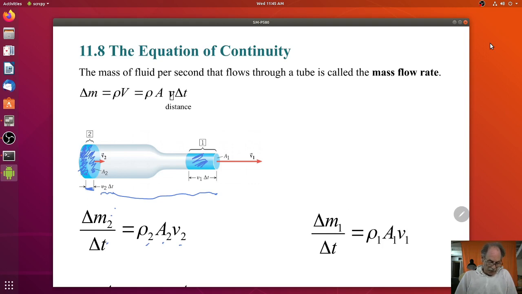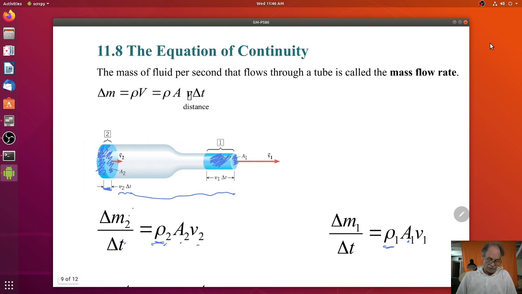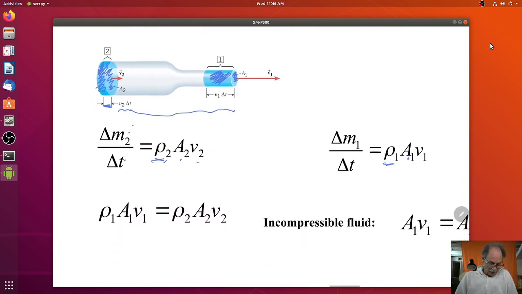And the mass flowing out, by the same reasoning, is given by the density flowing out, the cross-sectional area here, and times the velocity here. So the velocity is going to be, since the area is smaller here, if we assume the densities are the same, if the area is bigger, the velocity is smaller. So the fluid's moving slower down here than it is up here. We've all put our thumb over a garden hose, shrunk the area, and got a higher velocity of water flowing out.